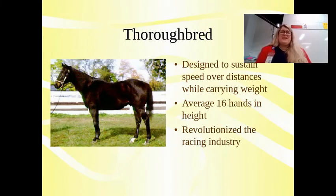But that gives them legs. The reason why their body is so much longer is to be able to reach. So these are very muscular, like heavy muscle, very leggy animals, because their whole goal is to race and to get to the other end of the track. Well, it's a circle, but to get around the track.